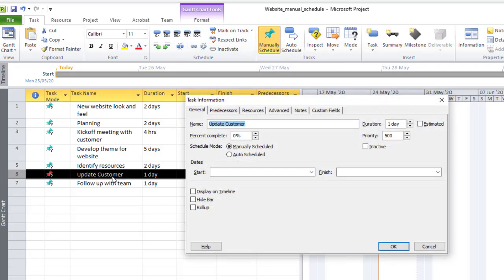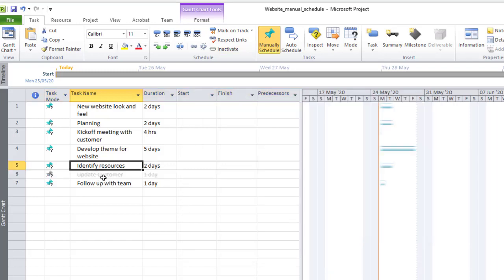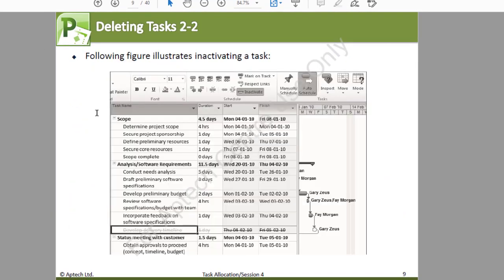After double clicking, you come to the General tab in the Task Information dialog box, then just below priority, there's this checkbox. Place a check mark there, then click on OK. And you notice now the task becomes grayed out. Make sure you save your work. We move on. So that is how we go about it.